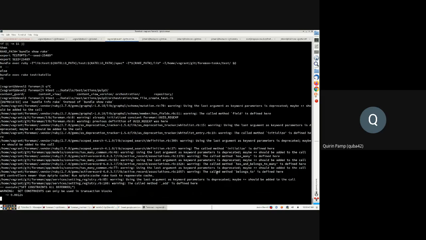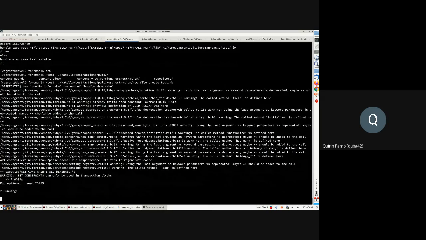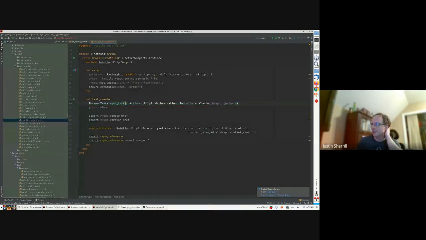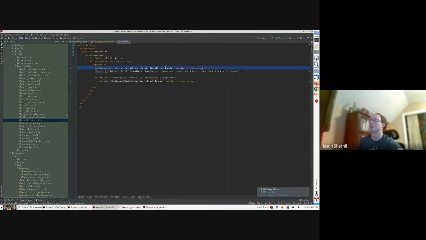And so what is this test trying to do? It's going to send some kind of API request to Pulp. Yep. It is doing everything that Katello does when it's creating a Pulp 3 repository. So it's creating a remote because it has a URL. It's creating a repository. It is recording the hrefs for the versions in the remote. I'd have to look at this to see what all it's doing. Yeah, it's just a remote and a repository. That's it.